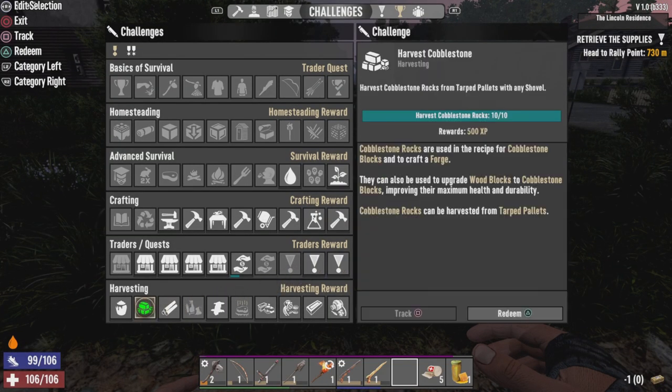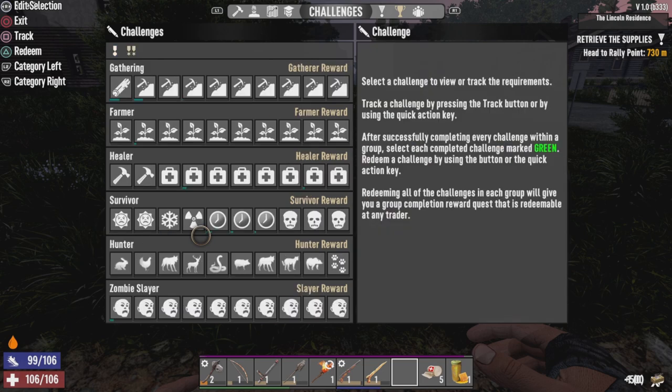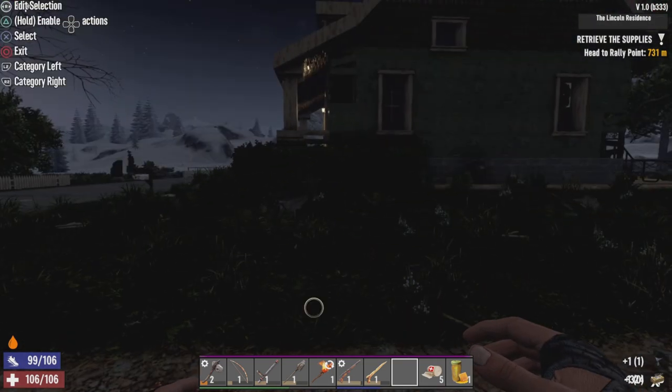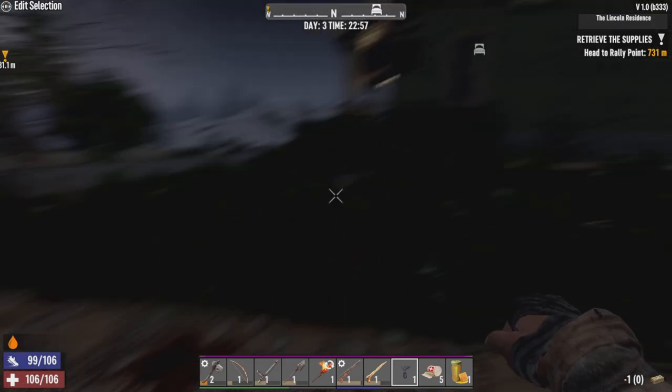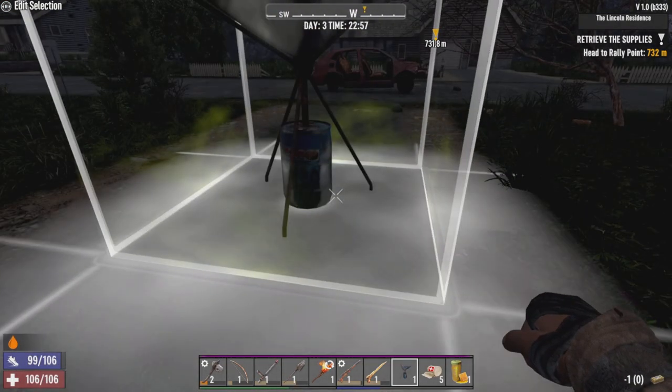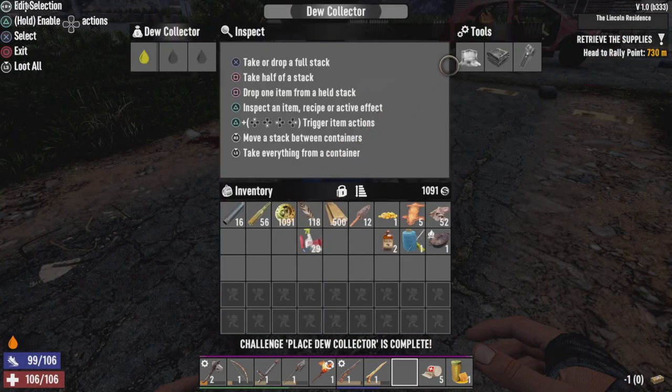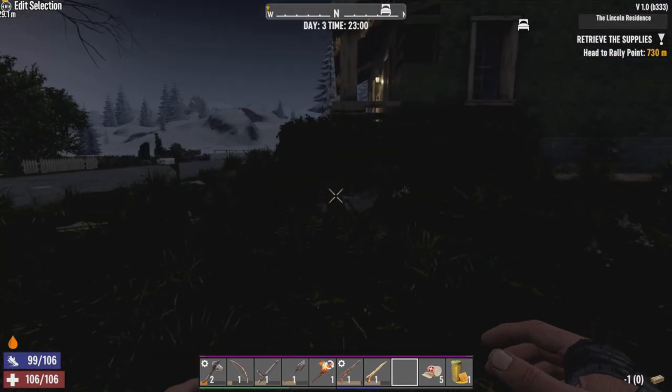We have another little challenge redeem. There we go. We do have this whole thing of gathering stuff to get even more stuff. I think these give out legendary parts, but I don't know yet. There we go. The dew collector is placed, and it is now working on our water.